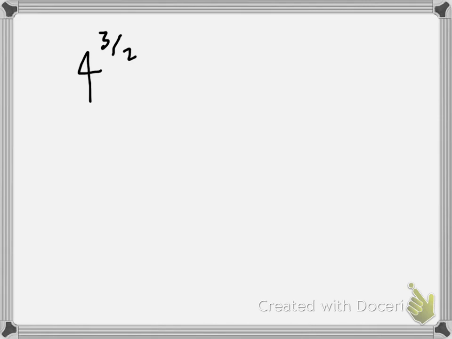So what do we do if our numerator is not 1 in our rational exponent? Well, it's a similar process. It's just going to have an extra step to it. All we're going to do here is rewrite this as a radical. Our denominator is 2. That's going to become our index. Our 4 is going to go inside. And then that 3 in our numerator, it's going to come up here and become a power.